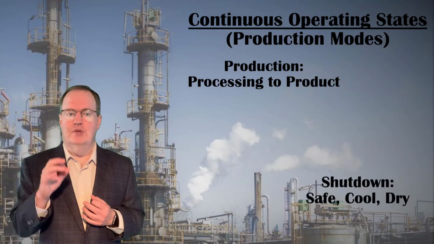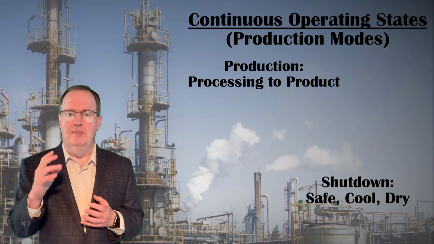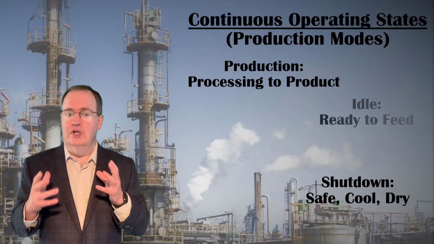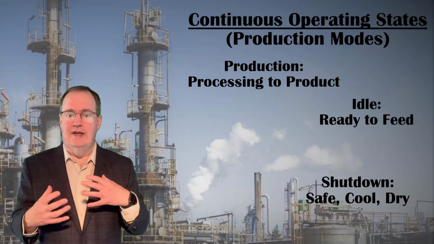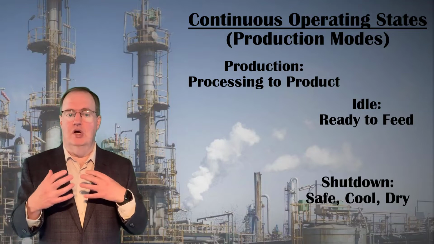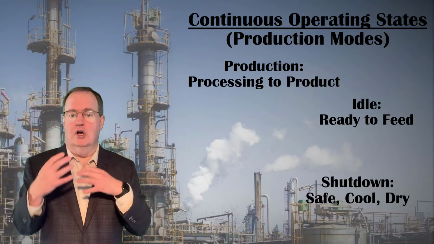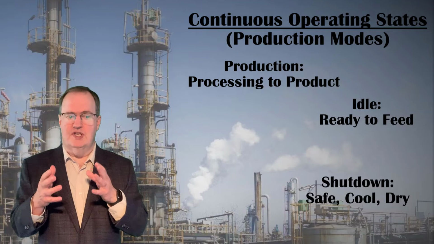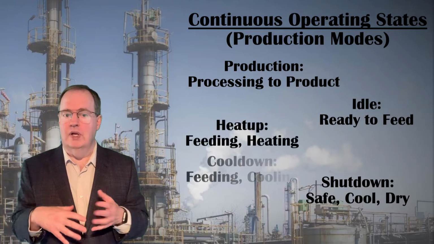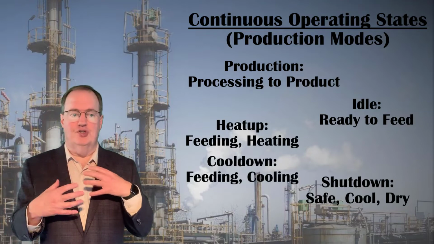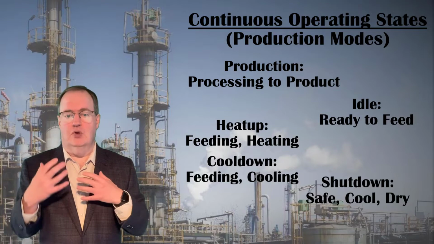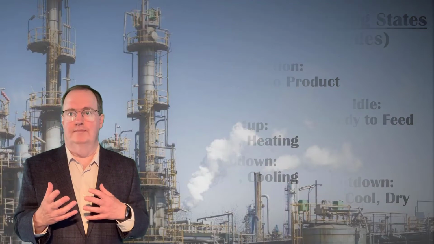We need to transition between shutdown and production through intermediate states that will depend on the unit in question. Often there will be an idle or ready state where process flows have yet to start, but utilities are switched on to bring temperatures and pressures to target points ready for the first process flows. The other most common states are heat up and cool down, as we often need to change temperatures gradually to accumulate heat or to avoid damage to the equipment or process fluid quality.